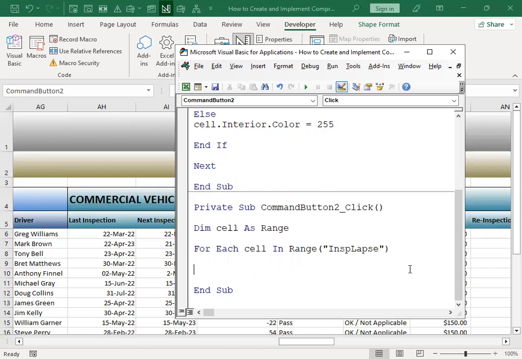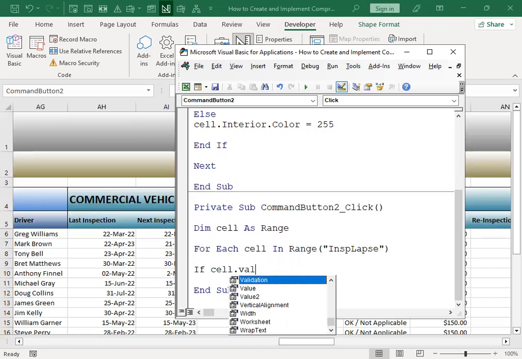So I say the if statement is like this: if cell.value, that value of the specific cell on that range, which is the inspection lapse. All right. So the first condition for yellow, the number should be greater than or equal to -5 and less than or equal to 0.